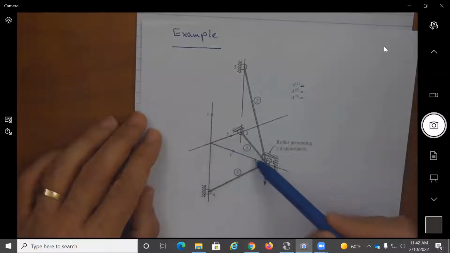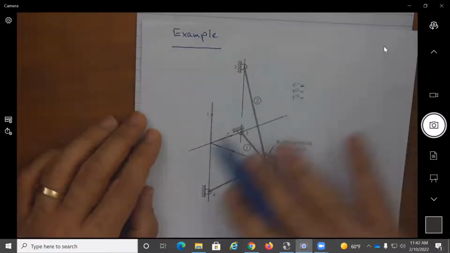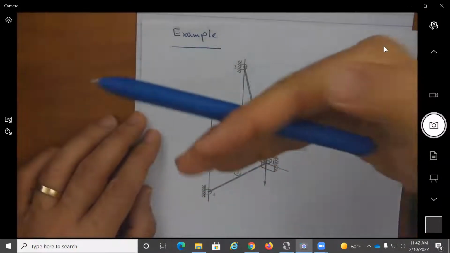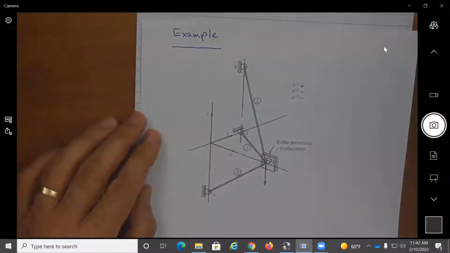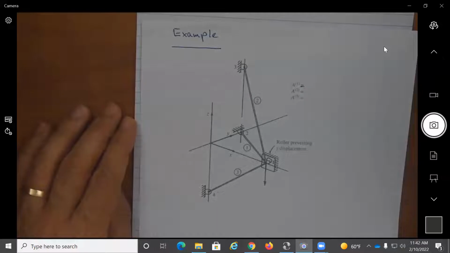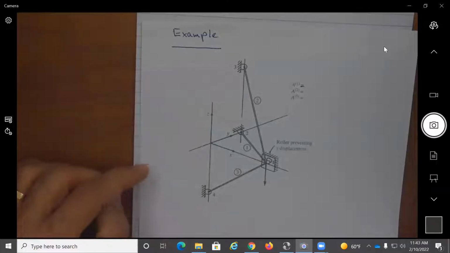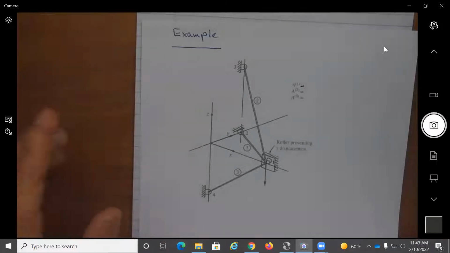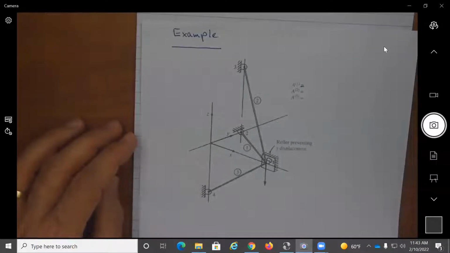So we have X, Y. So this XY plane. The vertical is the YZ. And the other vertical is the XZ. Most of us are used to having the XY as a vertical plane. So this here is a bit different. But it shouldn't really affect anything as long as we follow the directions.